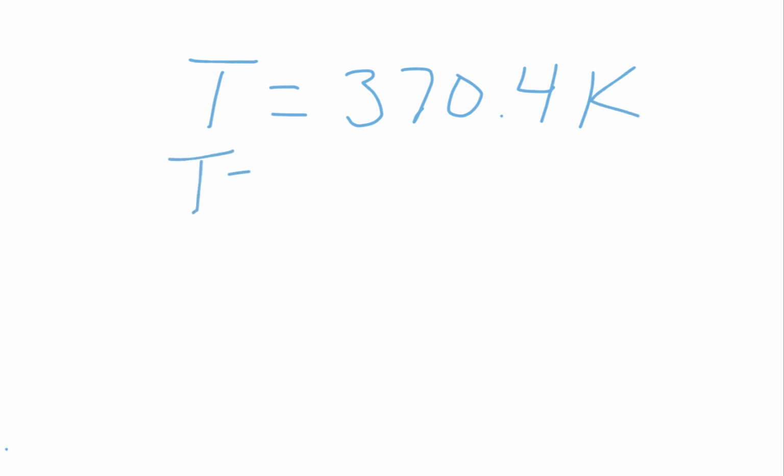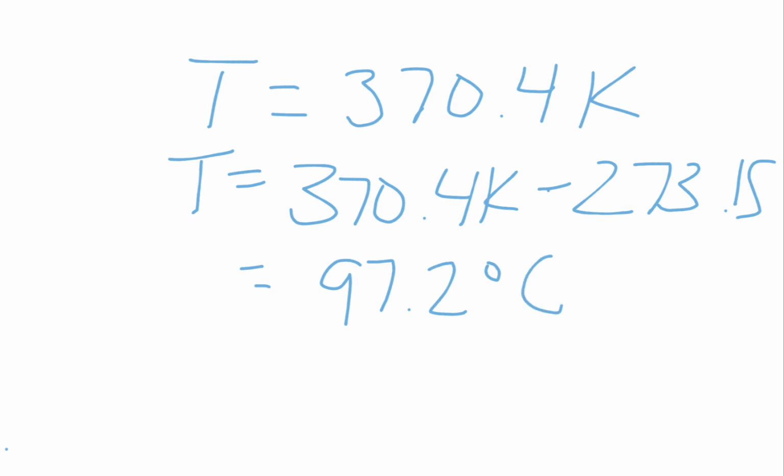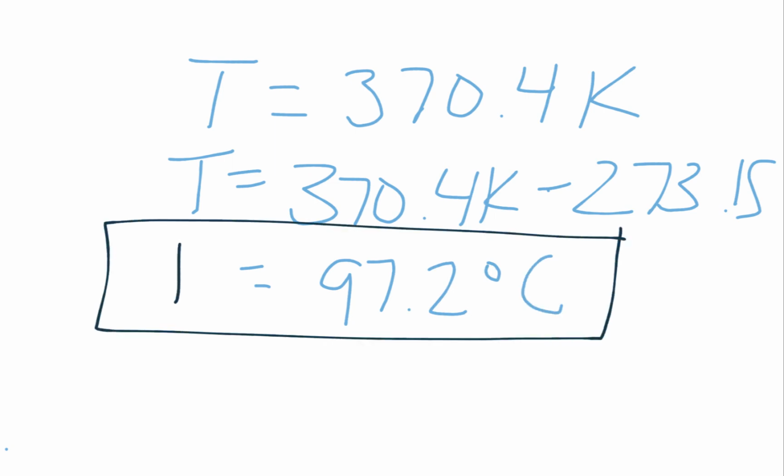If you divide this out, then the temperature is equal to 370.4 Kelvin. We usually deal with things in Celsius, so we can make this into Celsius by subtracting 273.15. This is equal to 97.2 degrees Celsius. Our first question is, does that make sense? We know that the conversion of water from a liquid to a gaseous state happens spontaneously at and above its boiling point, so at 100 degrees Celsius.